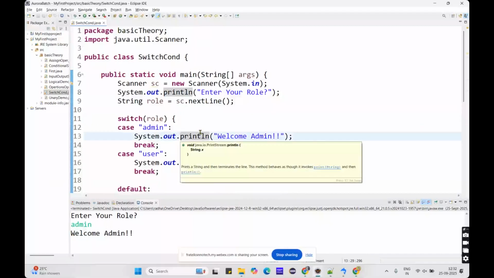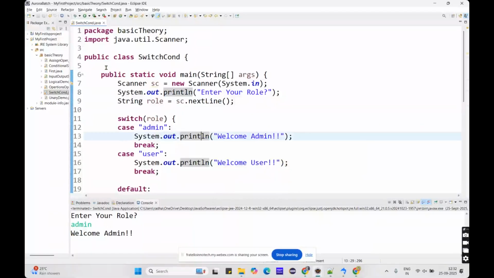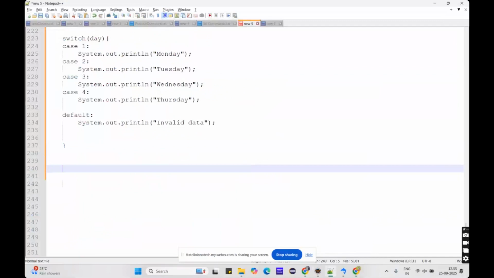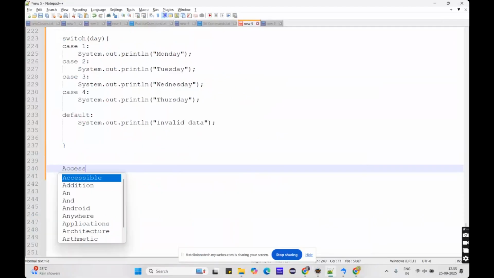Today I want to explain a small topic, which is access modifiers. You're already using one, which is public. Here we are all using public in our class name and in our main method. So this is known as an access modifier. Let me explain what access modifiers actually are, why we use them, and what their importance is. After access modifiers, I will explain JSP, and after some time I will take the JSP classes.